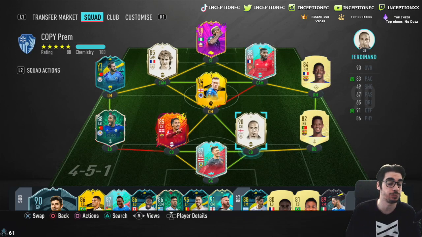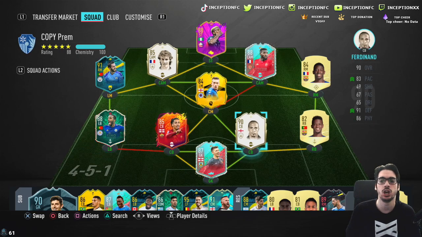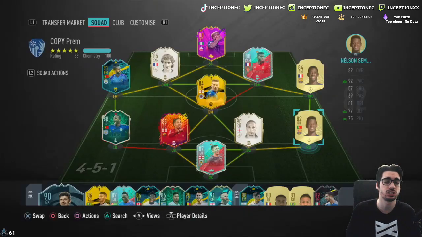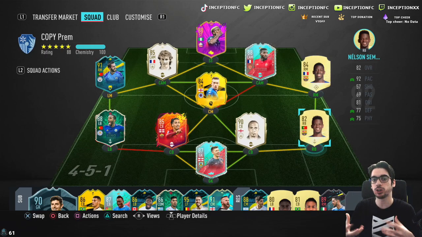I got Rio Ferdinand, the Prime Icon pack from the Icon swaps. You know, Bernardo Silva, Pactus Shapeshifters, Ricardo Pereira. All of these guys are pretty much untradeable except for maybe Dembele. Dembele is also untradeable. I think Nelson Semedo is the only one that's tradable in this entire team. A lot of these guys are just dudes that are sitting on my team. But I work with what I got.